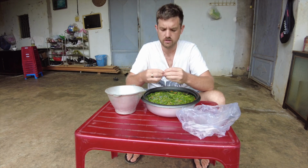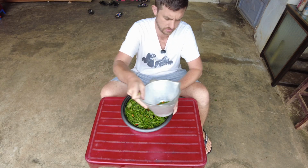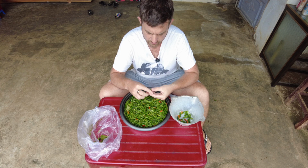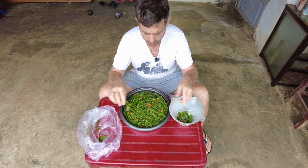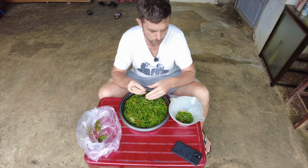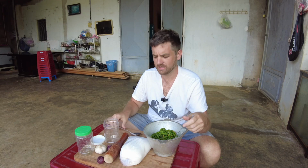First I'm just gonna go through and clean them all, because that sounds fun. So I'll just pop the little stem off. Maybe I'll do it like this. Actually I think I like this better. I might do it like this. Yeah, that's faster. I wish I had a food processor. I don't. Kind of want to chop these, but I don't feel like going with a knife, so I guess I'm gonna pound them. I'll figure that out later. So that only took but a minute, huh?